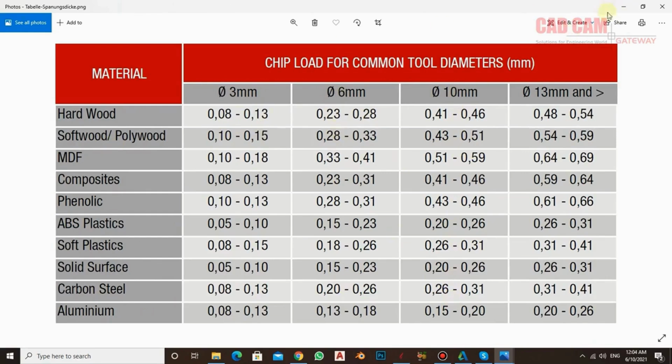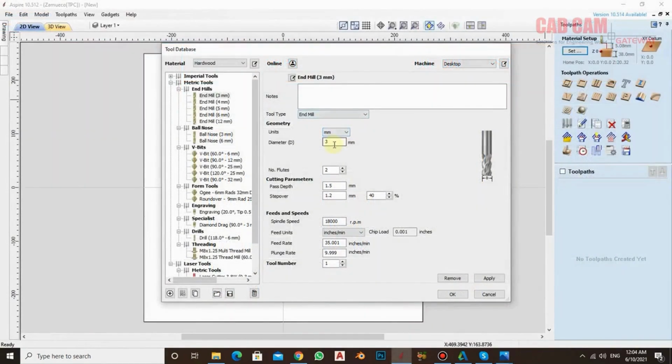Now what do you have to do? Look, this will come with practice. Let's go back to our software. Here we set it to 3 mm, and as I told you, the common practice in the market is in inches per minute. So for 3 mm, if I convert it to inches, it becomes 0.125. Now according to 0.125, look, it has also changed the step over. So these values are in inches per minute. If you set it to millimeters, and I set it to 3 mm, it will be the same.